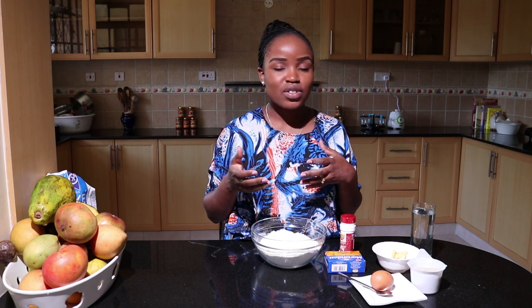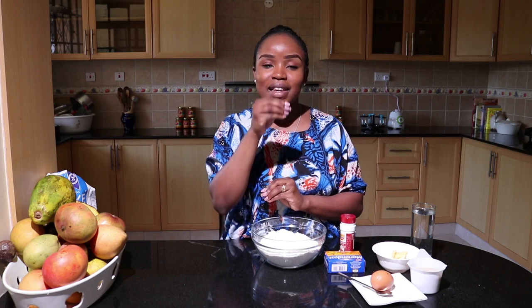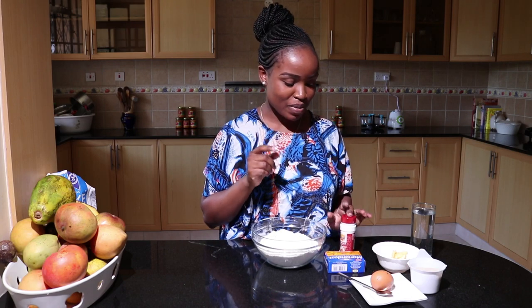Like for me, a smell is something bad, but it just ile harufu nzuri inanukia vizuri. Tukikata mandazi yetu hivi inanukia. Now that's what I want. I want it to smell nice. Yes, that's why I'm using tea masala.